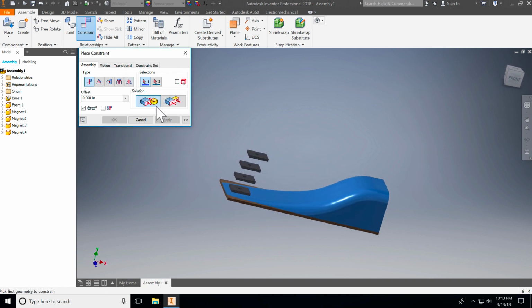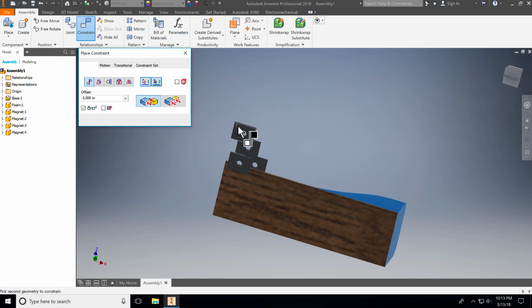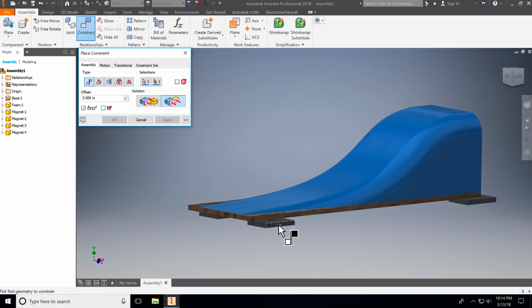I'm going to do the same process with the magnets. I'm going to rotate everything to the bottom and just start mating everything to the bottom just to speed things up a little bit. So I'm just mating, and you really should, for most of the pieces here, do 2 flushes and 1 mate. So I did 1 mate to all those. Now I need to flush them. So I'll rotate so I can see everything. I'm going to flush the sides to the sides. And I'm just trying to batch these so that I can kind of move a little faster. I try to just focus on each of the pieces and getting all the sides of those pieces lined up.